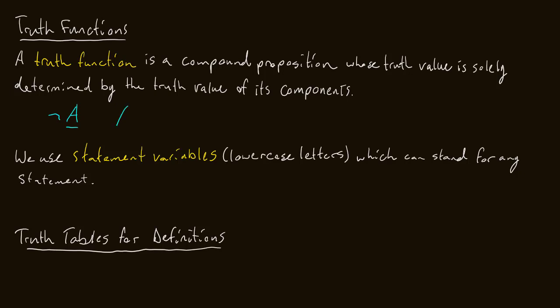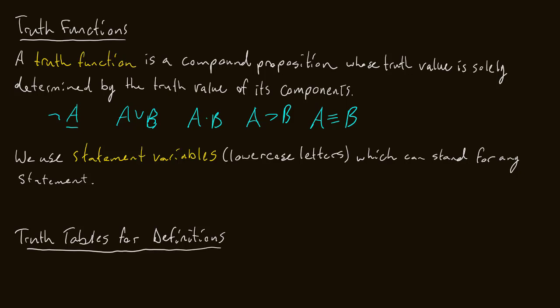And likewise, if we have phrases like A or B, that's going to be determined by the truth values of A and B. What if we have A and B? What if we have something for every main operator we've looked at? The truth values of these are all going to be determined by the truth values of A and B respectively. And we're going to create truth tables for these, so that we can see when these statements will be true and when they will be false. But let's not get ahead of ourselves.